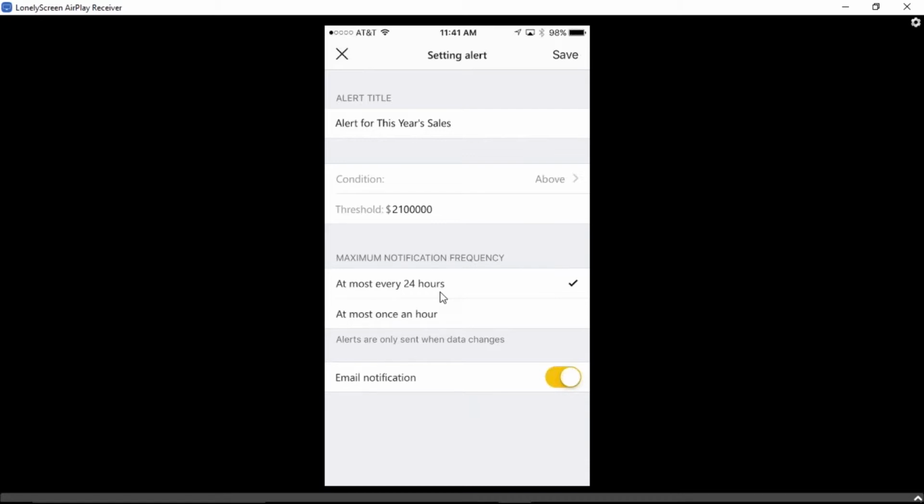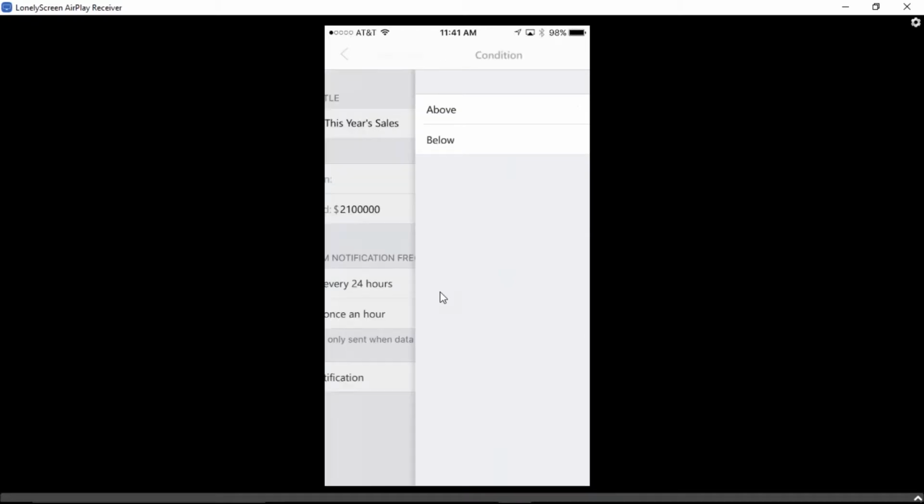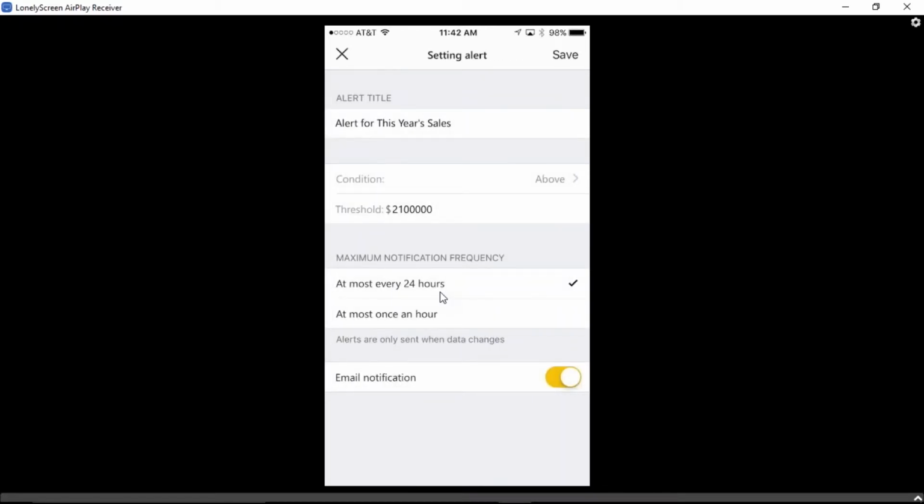I would say, at least right now, it's a little limiting. You can set up the condition to be either above or below a certain value, but what I'd really like to be able to do here is say whenever I beat 10% of last year's sales. Something like that would be interesting to me. Now, you can certainly hack that. You could create a field inside of your solution that's 10% above last year's sales, plug that in, and set up your notifications on that. But I'd still like that notification to be a little bit more dynamic. It's a little limiting right now as far as what you can do, but it's also the same experience you're going to see from the Power BI service.